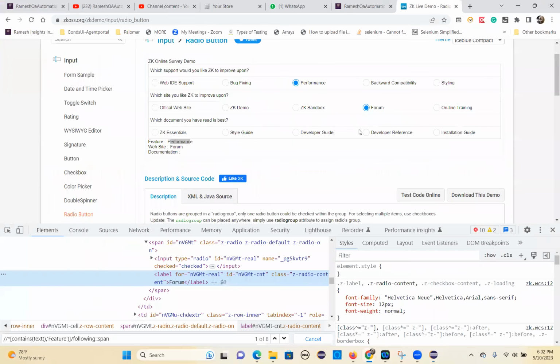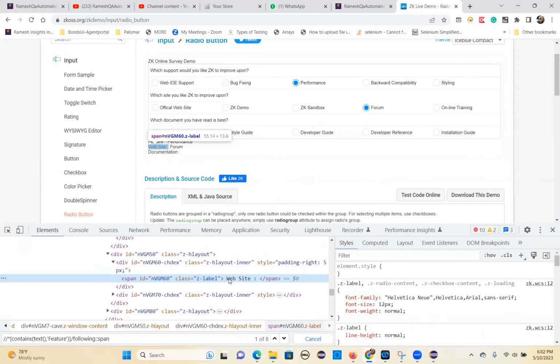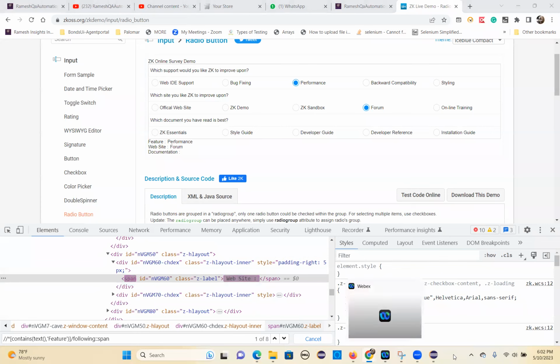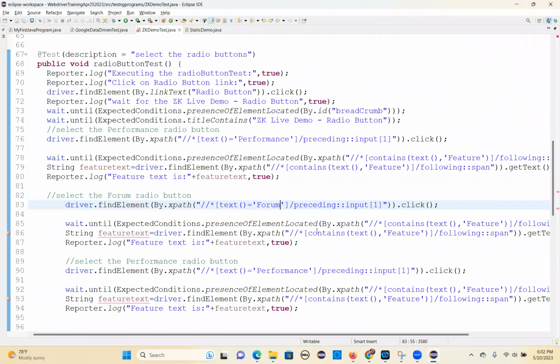If I select the forum radio button, this is the website value. It is taking. So website value, you take it. The remaining XPath is common, no change. So here website text.